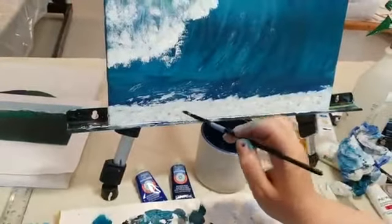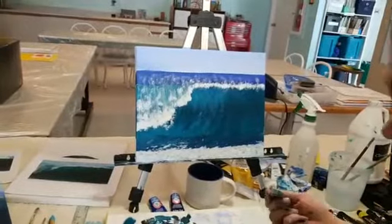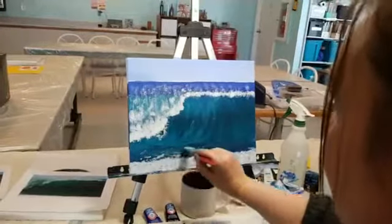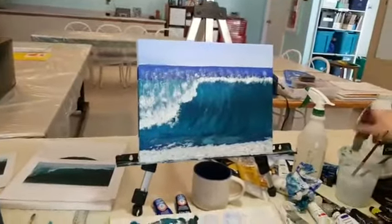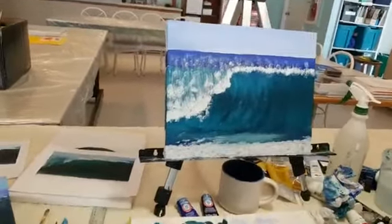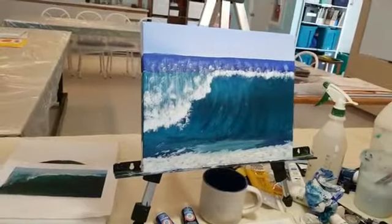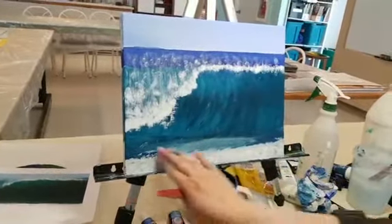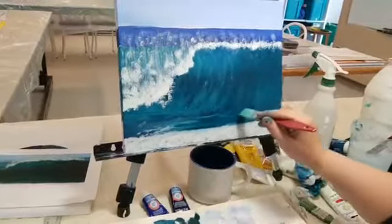Again, the focus is the wave, and so this is just kind of the little extra. Noticing as I get to the end of my painting, I'm noticing that in here, some color right here, just to really get that represented. Too much. Knock it back with a wet brush. Too much. Just going to take some off with a clean wet brush. And of course, use your fingers. Bring in some of that dark color. There we go. And I'm meeting those areas.